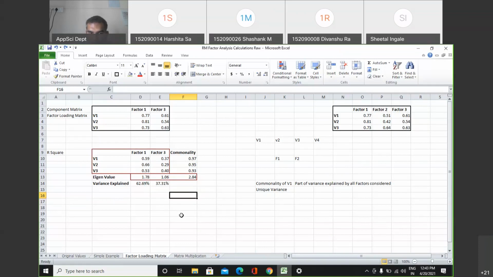Okay. Now, what happens if there is cross-loading? If there is cross-loading, we try to move the factor in such a way that the loading gets distributed in a clearer way. So how to do that? These factors, we are calling it a factor, but these factors are actually vectors.